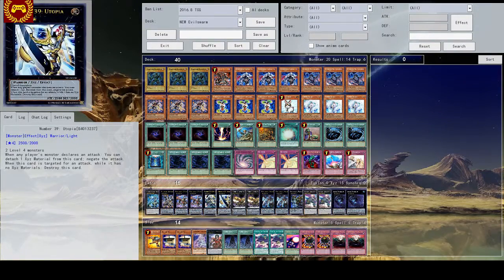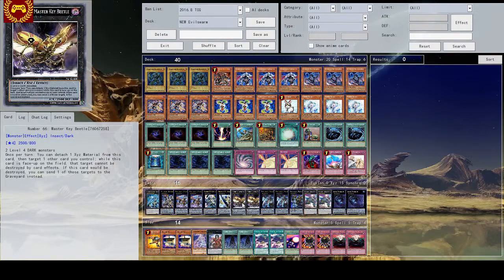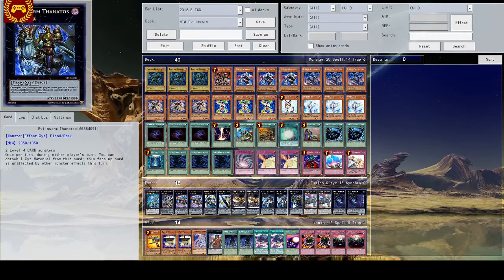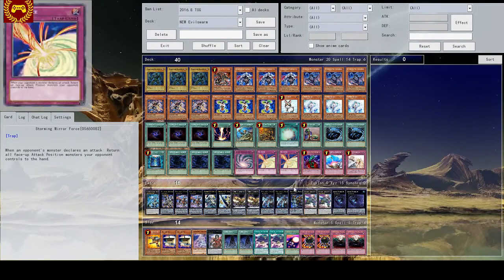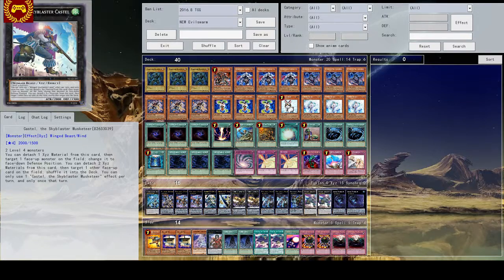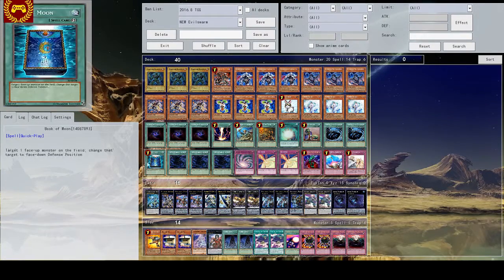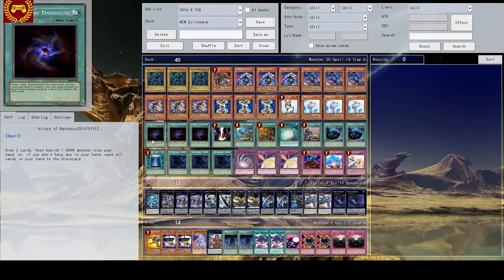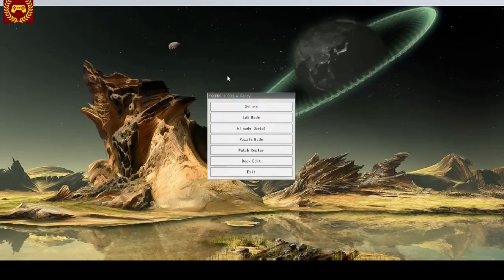Utopia Raid to get Utopia the Lightning, same with Utopia. Master Key Beetle to protect our back row. This allows us to take control of an opponent's monster. This protects our monsters from... this protects from monster effects? For some reason, the card here looked like that one there. I had to look at that. Standard Castel and Abyss Dweller. In fact, another change I could make is probably take out Ouroboros and add a second Thanatos. Another time. Let's get started.